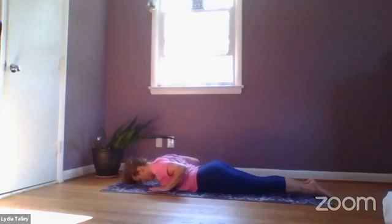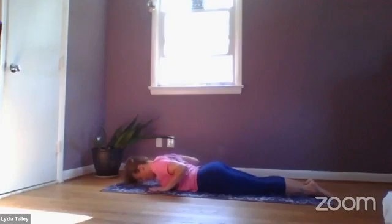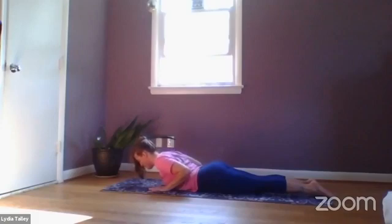Exhale, release. Shake out the hips. We'll do that baby cobra twice more, so prepare yourself here. Inhale, exhale, draw the navel in, keep the elbows tucked. On your next inhale, gently pressing into the hands, lifting the head, lifting the heart. Keep your gaze towards your mat. Keep your shoulders relaxed away from your ears and breathe.